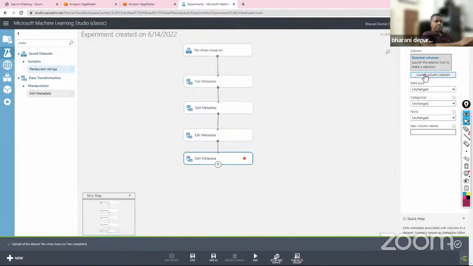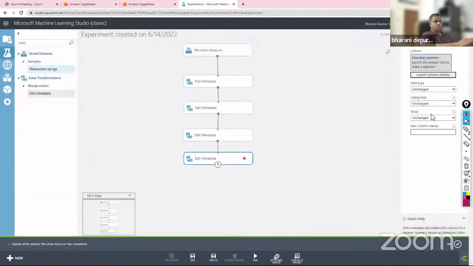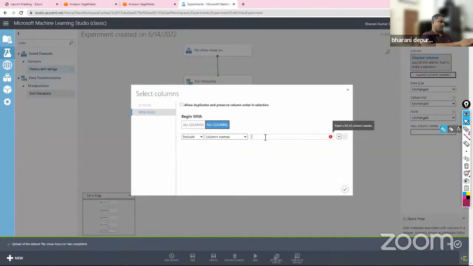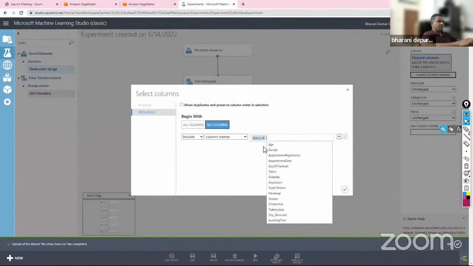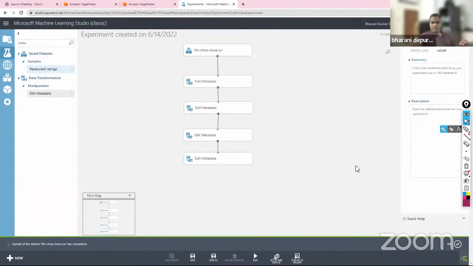And this time, when we launch the column selector, or let me close it, you might want to say, I want to select a label now. Okay, and what should be your label? The status, right? Status variable, you want to make it a label. Or let me first launch the column selector, select status, and select that. And then I'm going to change this field as label. Okay, you made it label.